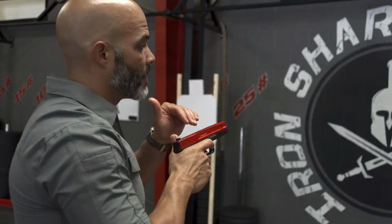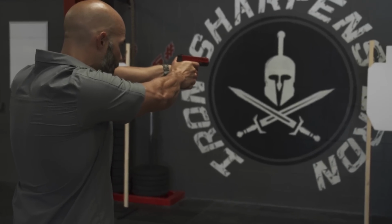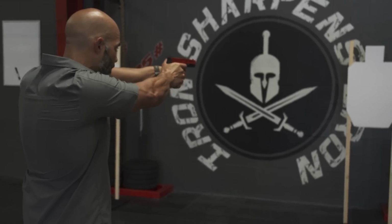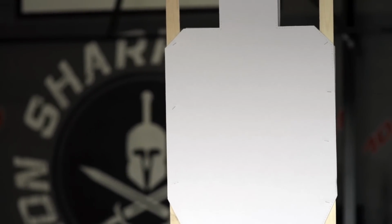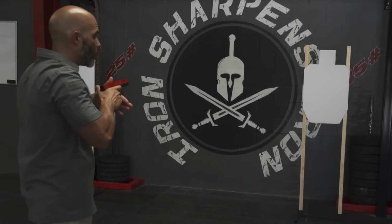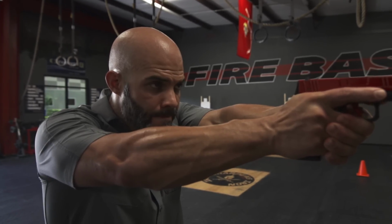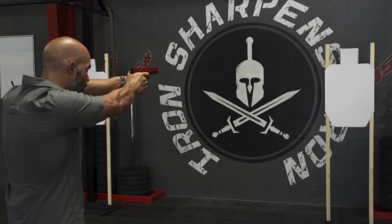We're looking for solid dots on the trigger, not slashes. So for good trigger control, what we want to see with that CERT Pro pistol is solid dots on that target. We want to avoid slashes. That means we're either pulling with the finger, so we want to be aware of that, and also, if we've got too little finger on the trigger, we're going to push left. So we want a linear pull, coming straight back into the trigger, finishing flat on that trigger every time we break our shots.